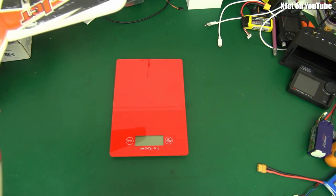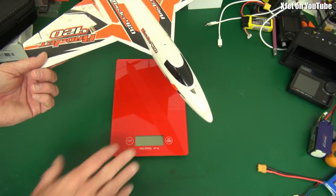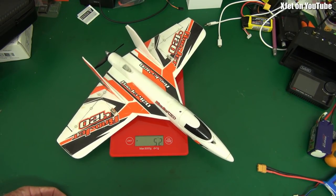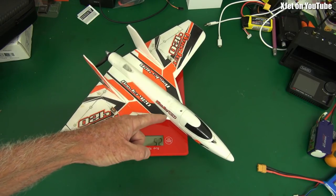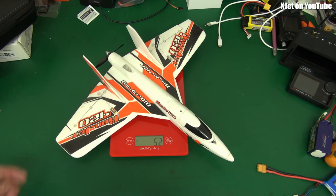Look at this, the Radjet 420. How much does that weigh? Come on, let's have a look here. Go, scales, go. 52 grams. And I've put FPV on this. I've flown this FPV and it's only a few grams more if you use one of the little RunCam or any of the little all-in-one FPV cameras. Brilliant. You can FPV the damn thing.